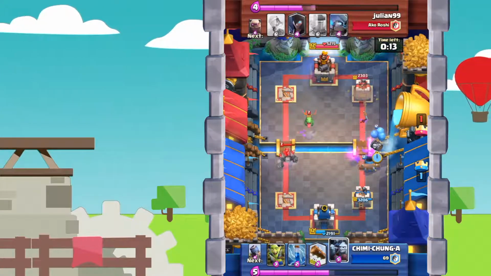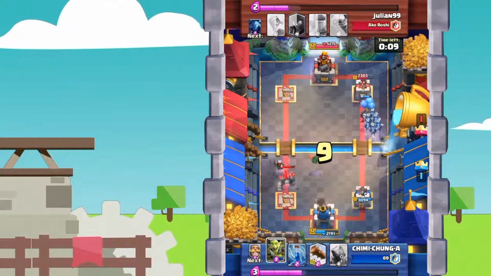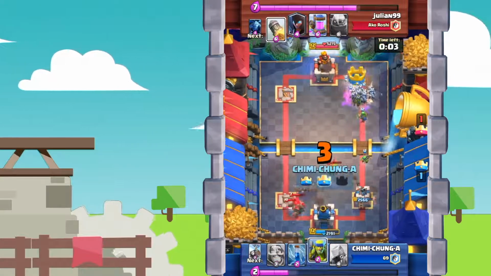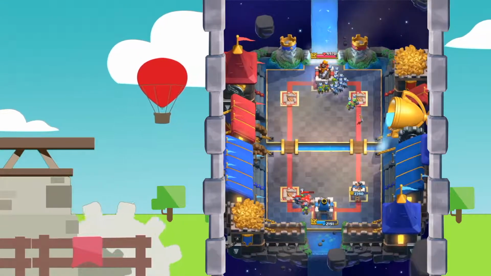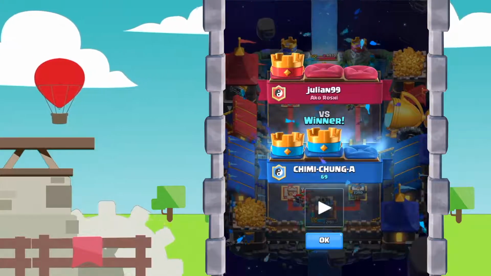And here I'm gonna go ahead and put down a skeleton barrel as well as minions, because I know his only air counter is a baby dragon. So I can go ahead and spam in all those air units, and the minions will absolutely shrek that tower, guys. And with 2 seconds left, there's no way he's getting that 3 crown victory over us. So we're gonna go ahead and grab that victory right there, utilizing the fact that he had very little air defense to spam in that minion horde and take out the second tower.